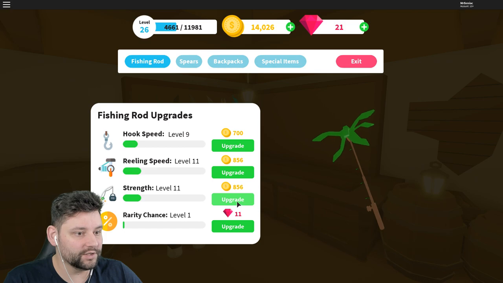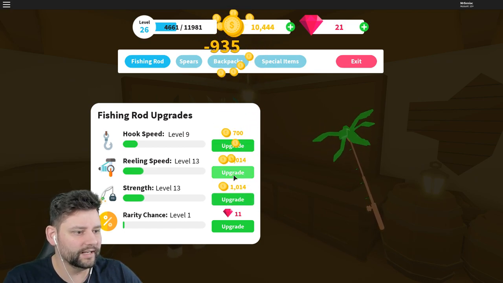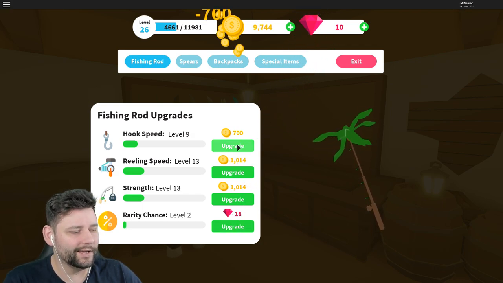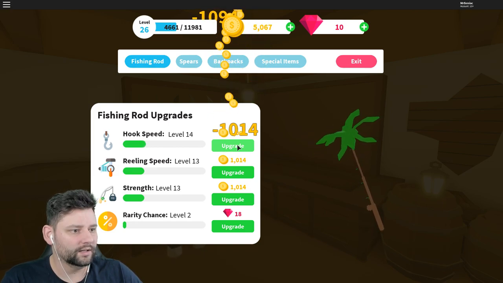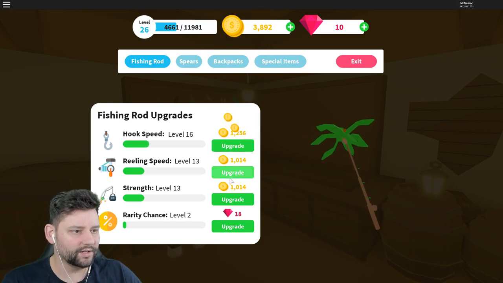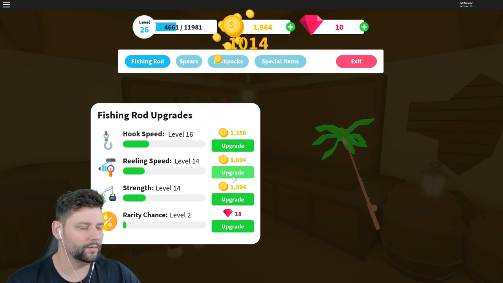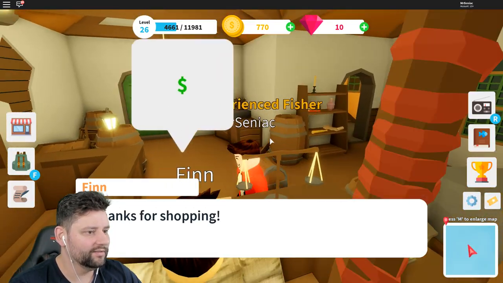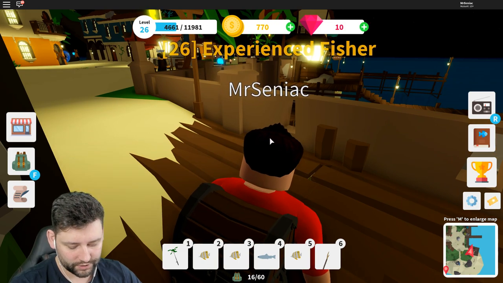So, fishing strength. Let's increase that a few times. Increase the reeling speed. The rarity. Yeah, let's up that as well. Only by a little bit. Increase the hook speed. Spending all my cha-chings. My hard-earned cha-chings. Could do one each. Boom. There we go. Do one more. We'll do strength on that one. Right, we made the fishing rod so much better right now. So much better.